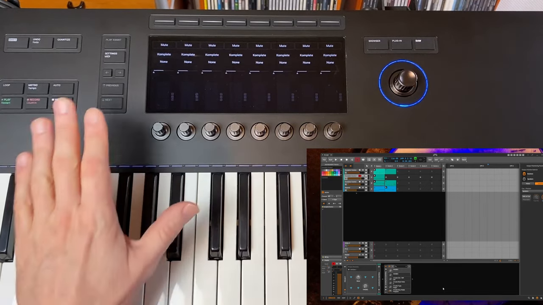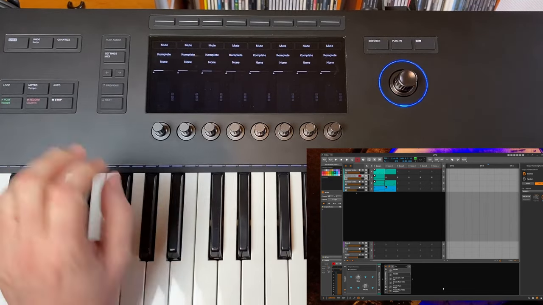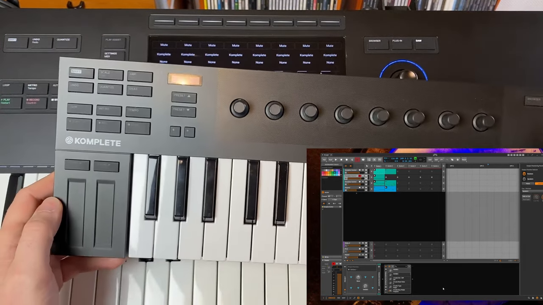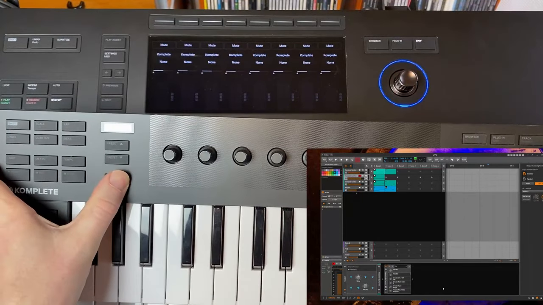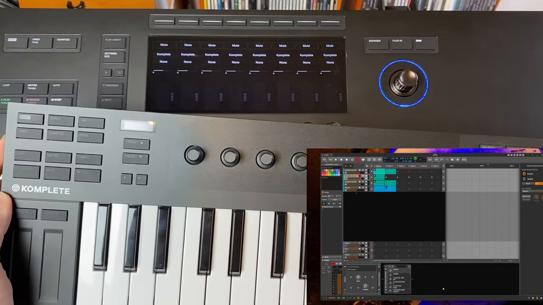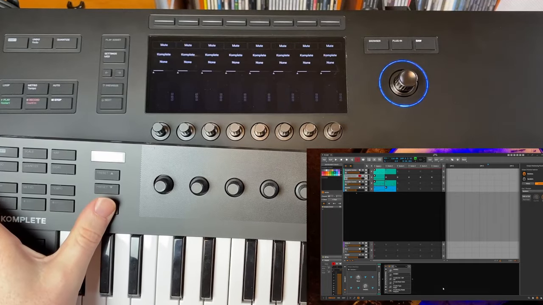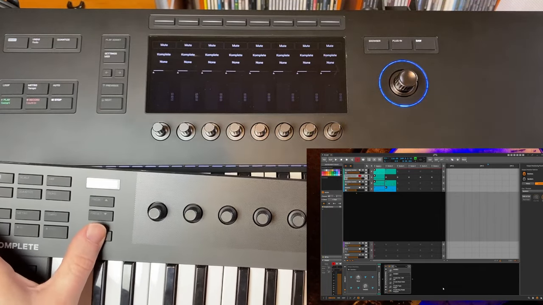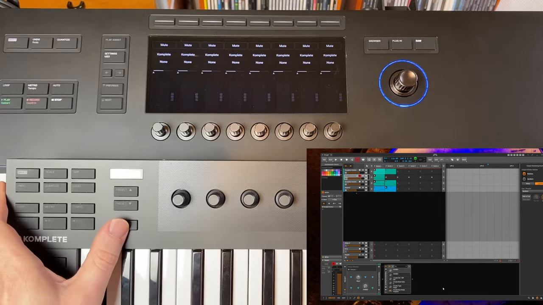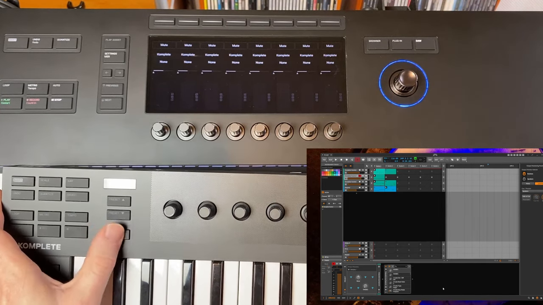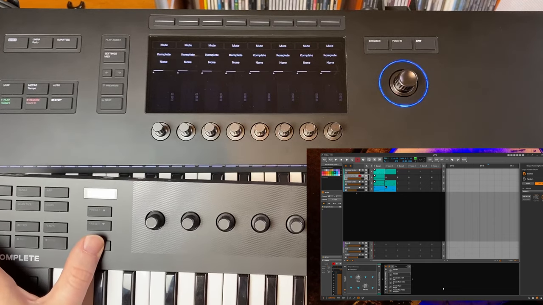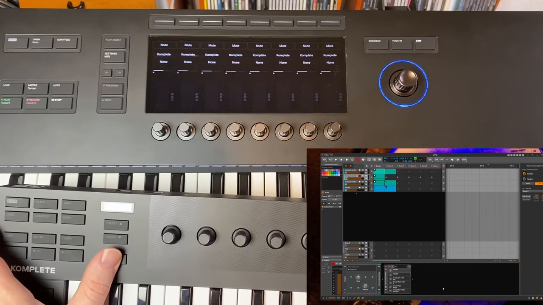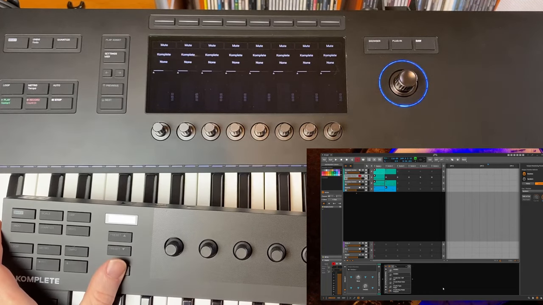There's one drawback for the older models, to be specific, the A and the M series. Somehow the page buttons, for example here on the M series, do not work in this mode. So I will ask Native Instruments about it. But so you're stuck with one page with these models. Okay, I thought it better to have the new option to switch between project and track parameters instead of pages, because then you can still tweak a specific project or track page with your favorite parameters. And I think that's more helpful than switching pages.